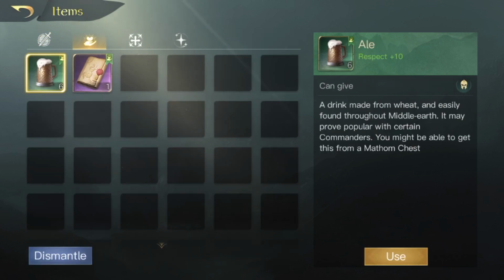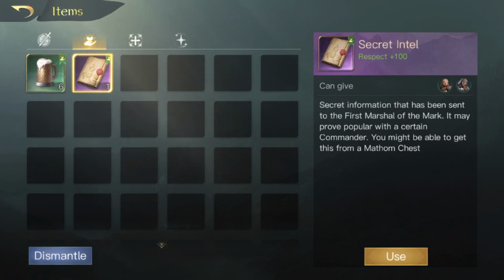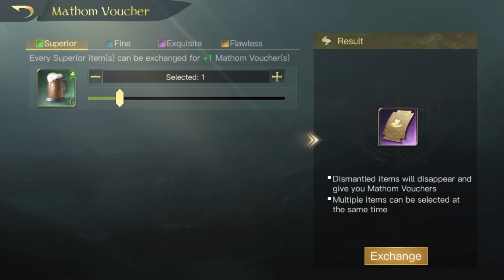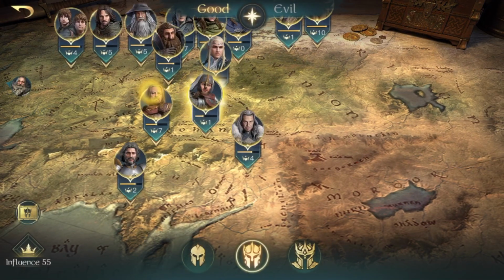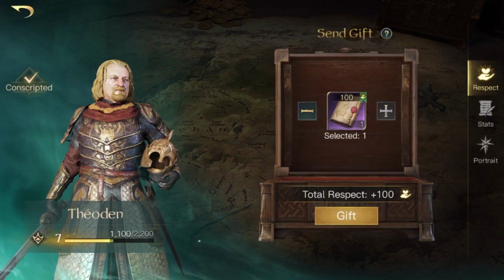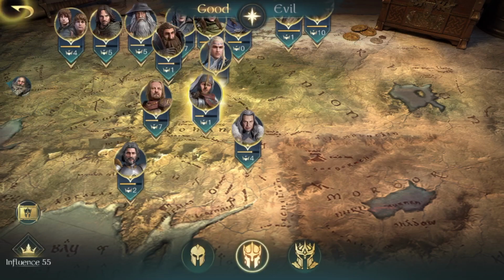So anyway, the next tab, this is the respect tab. Any respect items you have, you can see them all over here, and you can even dismantle them. If I click dismantle, I can dismantle these for tickets, or I can use them. So let's actually use this one and put it into my Theoden. Theoden King, there we go, 100 more respect.